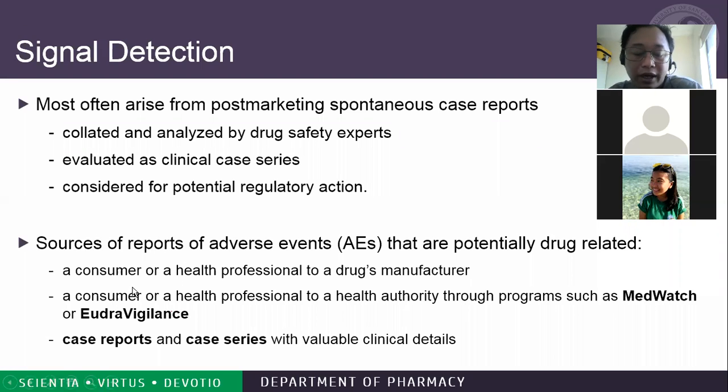The sources of reports can be from a consumer or health professional to a drug manufacturer, or from a consumer or health professional to a health authority, using programs such as MedWatch or EudraVigilance. MedWatch is in the US, if not mistaken, and EudraVigilance in Europe. Also case reports and case series with valuable clinical details. So again we jump back to the last 2 weeks' modules about case reports and case series. I'm hoping that you still remember.